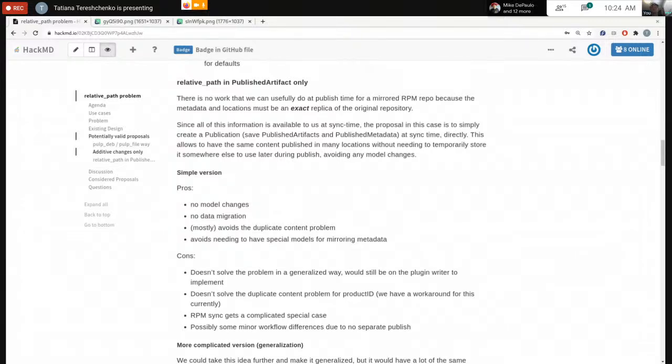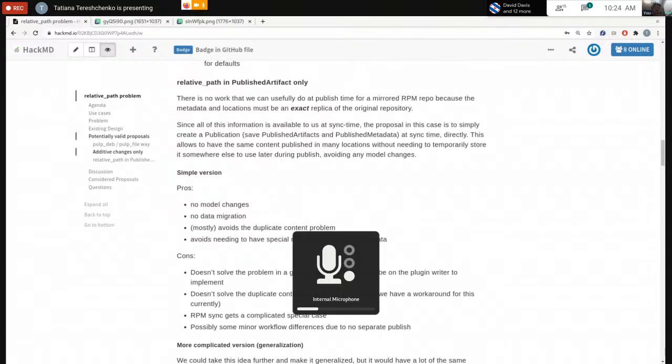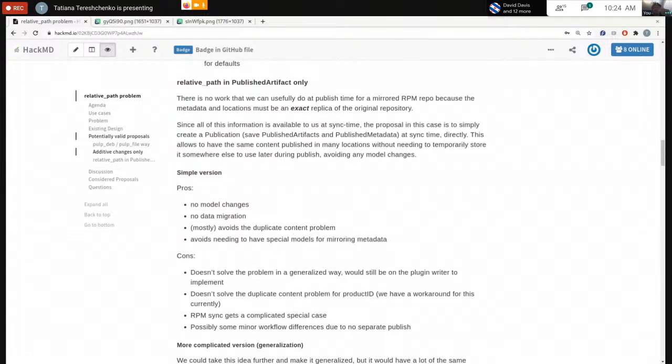Yes, it sounds a bit like the verbatim publication we heard yesterday. So the moment you sync it, you just create the mirrored publication automatically. And then when you add content, you do the usual publications we already have. Yeah, so that would be a different kind of publication even. Maybe in a different data model. Yeah, that makes sense to me.